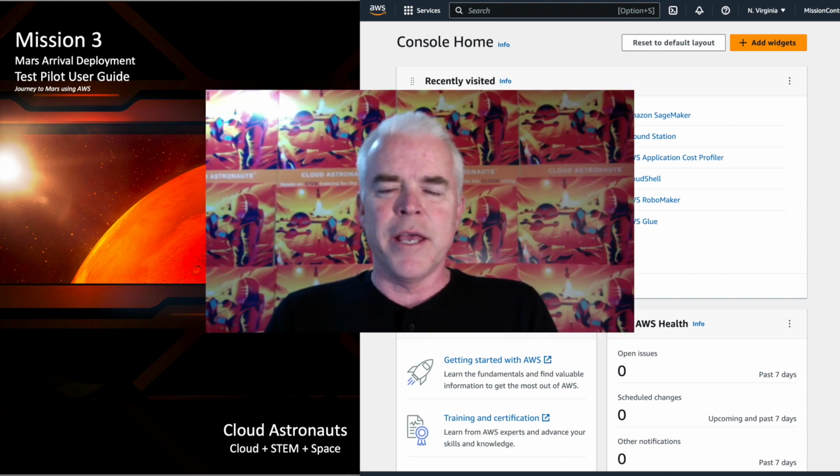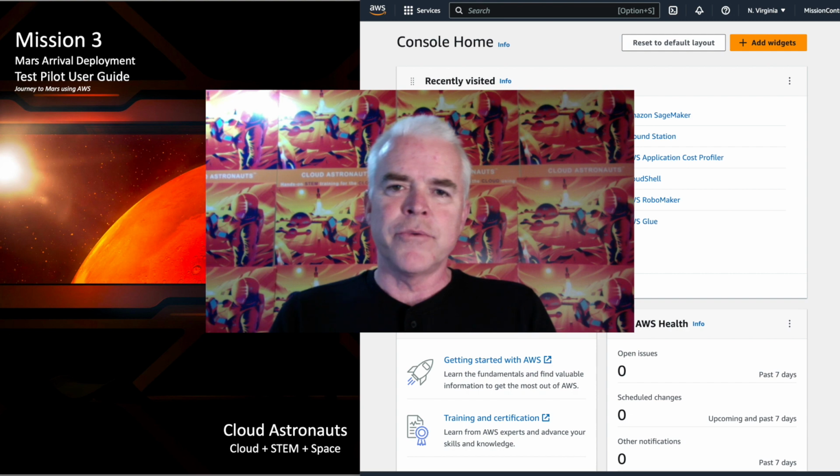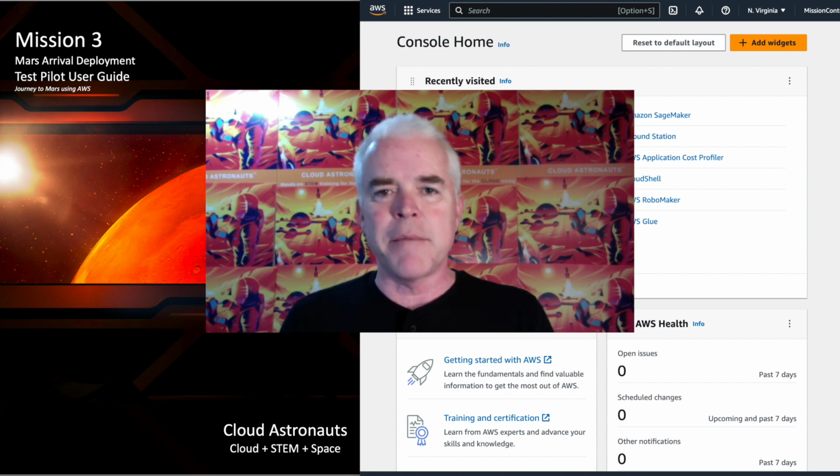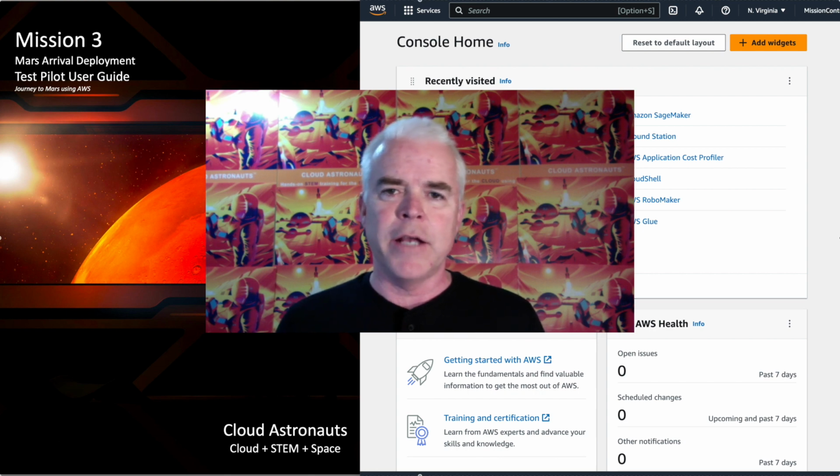This is Mission 3 on AWS, and we're going to do something a little ambitious. We're going to deploy an application on a service on AWS called Amplify, AWS Amplify. But at the same time, we're going to do that in conjunction with creating a code repository on a service called GitHub, which is totally separate from AWS. We're going to connect the two things, and we're going to make code changes and branches and all sorts of fun stuff, and all in less than 15 minutes.